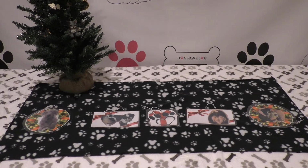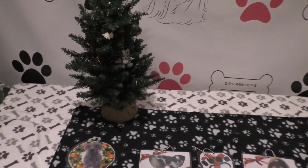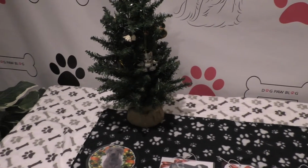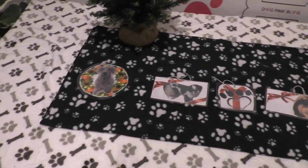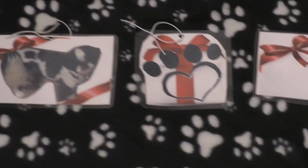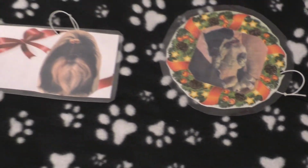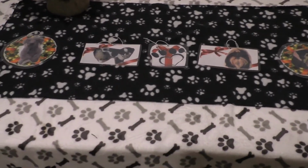Today's video I'm going to show you how I make these do-it-yourself dog ornaments. So I just have my little tree here and it already has some ornaments on it. These are of the pets that have passed away. I'll show you those probably at the end of the video when the tree's all done. But these are the ornaments I made for the guys I currently have. So there's Bam Bam, there's Cupcake, there is Coco, and there is Bailey. So if you are interested in how to make these quick and simple do-it-yourself ornaments, stay tuned.